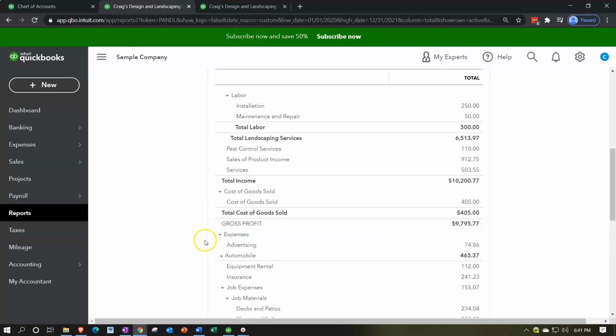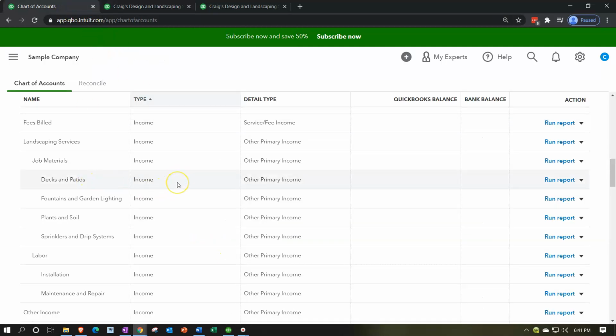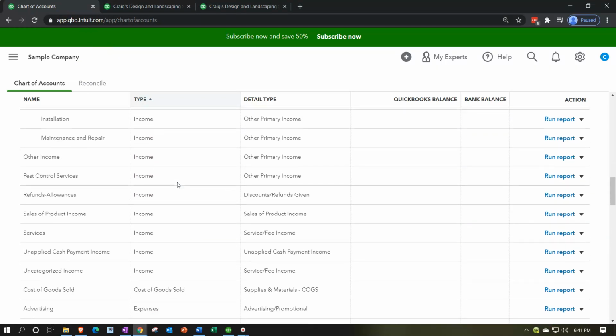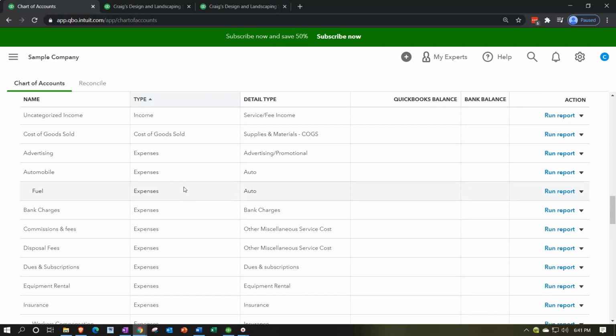And then we have all the expense accounts. The expense accounts are going to be our main categorization on the income statement. So if I go back to the chart of accounts, income accounts, cost of goods sold, and then expenses is where most of our accounts will be. It's the biggest category for most companies, because although our expenses hopefully will be less in dollar amount than the revenue, we'll have a lot more things that we're paying for, therefore more categorization.